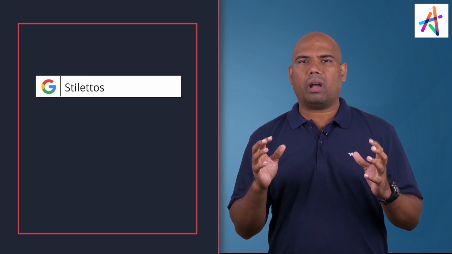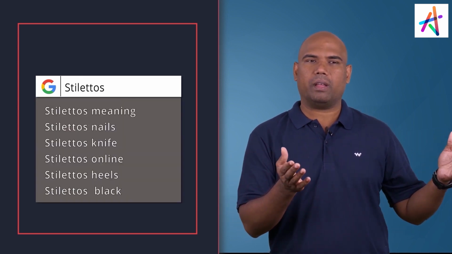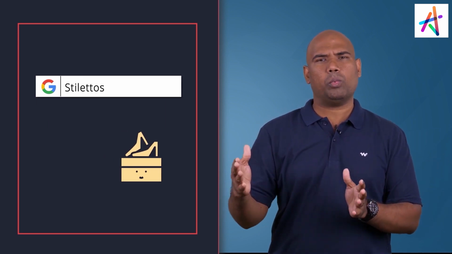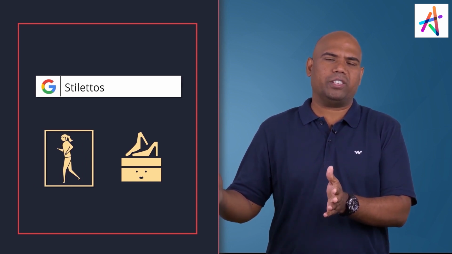Before we talk about keywords themselves, it's important that you understand Google and other search engines are actually trying to understand the intention of the customer, or the user who is typing something into their search box. So, Google is trying to understand what the intention of the user is when she types stilettos. For example, stilettos mean nothing, right? It could be that she wants to buy a pair of stilettos, or maybe she wants a picture of a girl wearing stilettos.